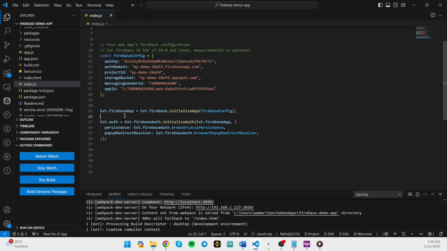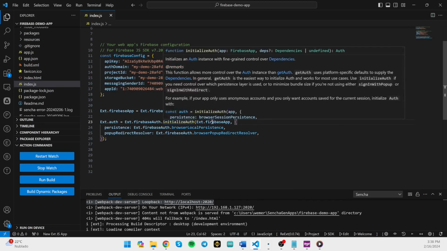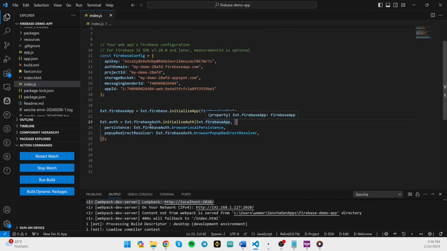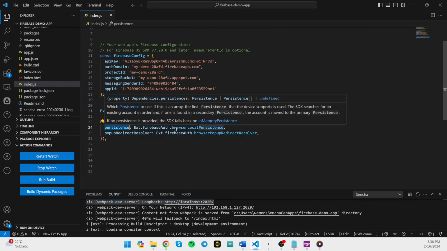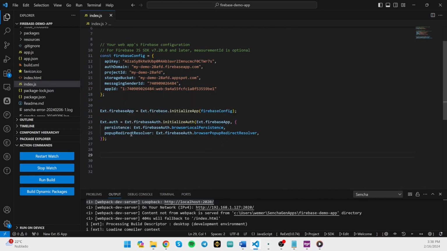After that, I initialize the auth system here, and I pass in the first parameter of the initialize auth method the Firebase app instance, and here I can set the persistence, how the authentication system will persist in our application. So I chose browser local persistence. So when you log into our application, you are going to save all the information in our local storage, right?